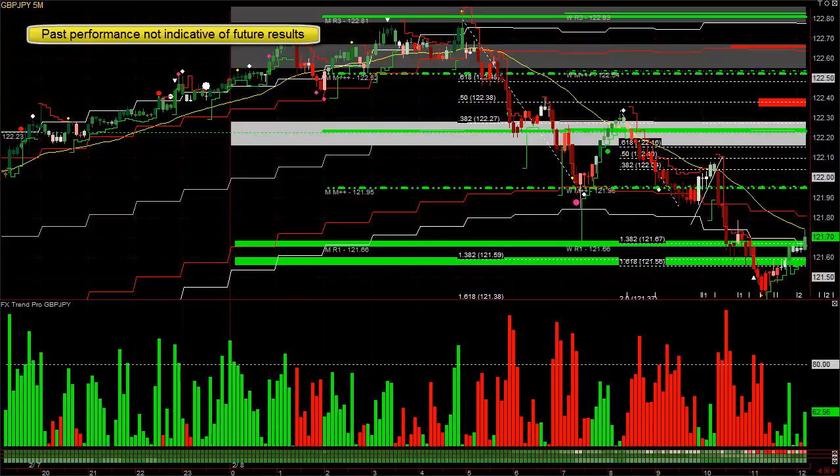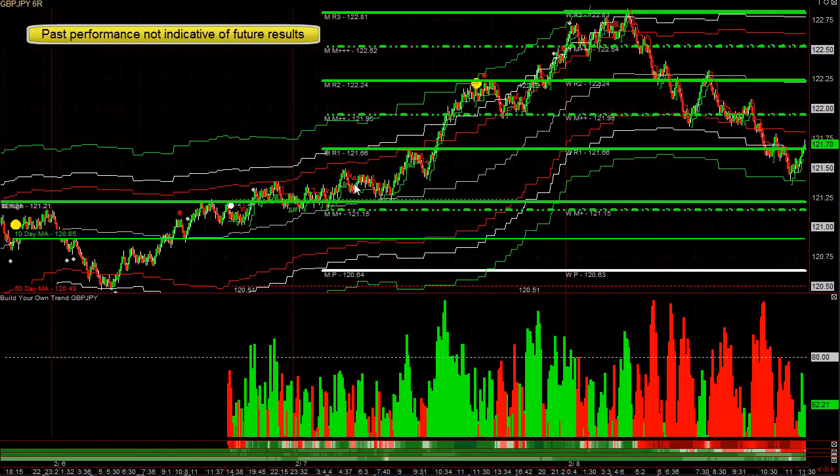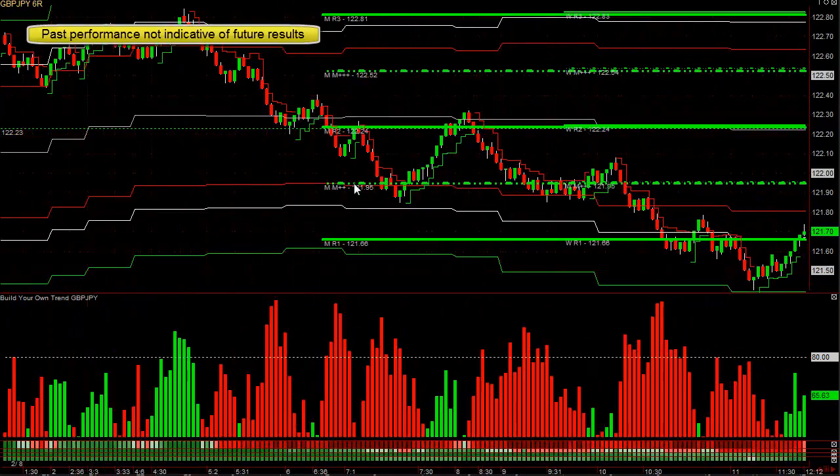Here's what it looks like on the range chart, which in cases like this makes it easier to pull the trigger because you can see extreme weakness on the build. This is a build your own trend. I give you the option of using our best statistical tools on any time frames, and you can weight them however you want. And this only works live.